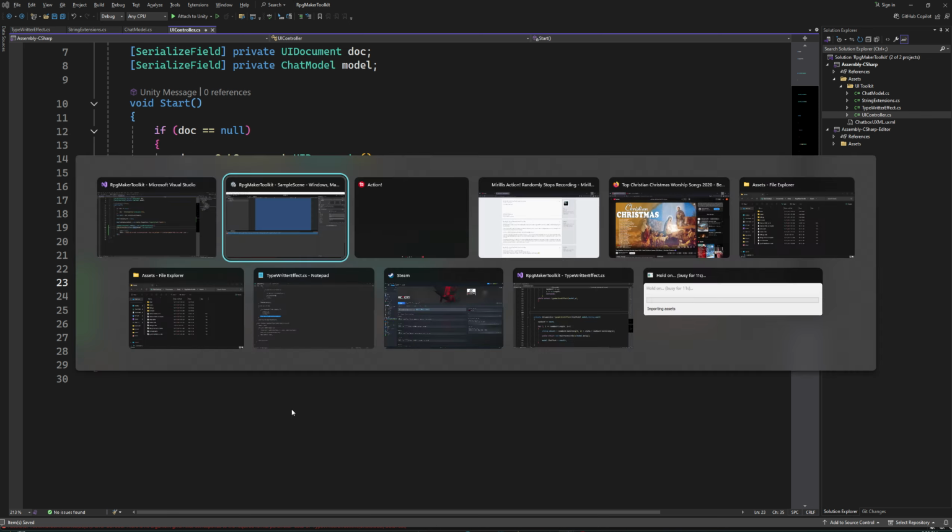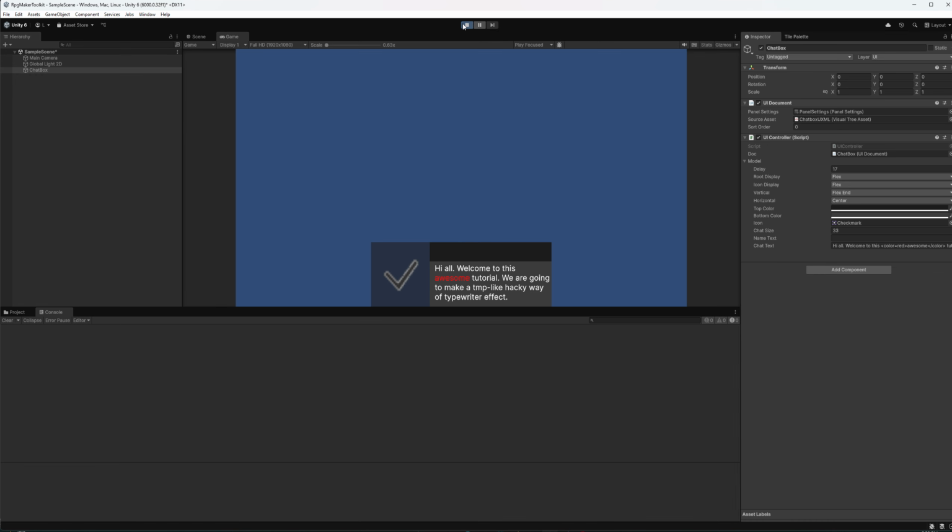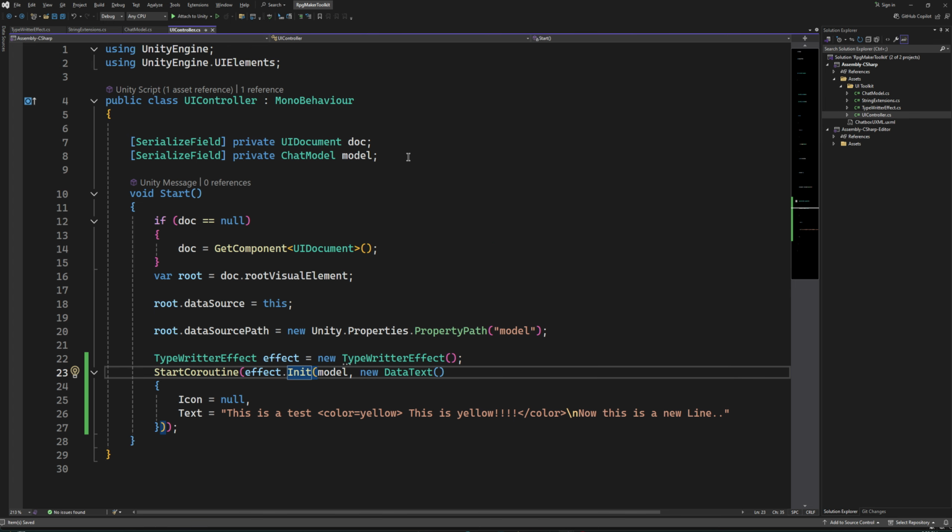Nothing should change really. This is a test. This is yellow. Now this is a new line. It got rid of the icon. Okay, we go even further.